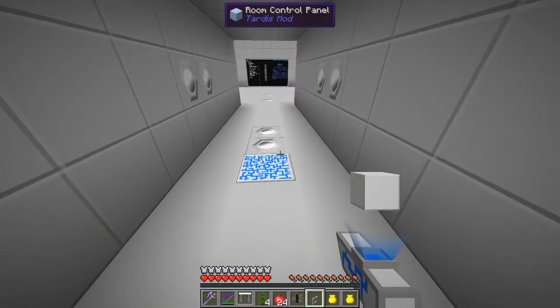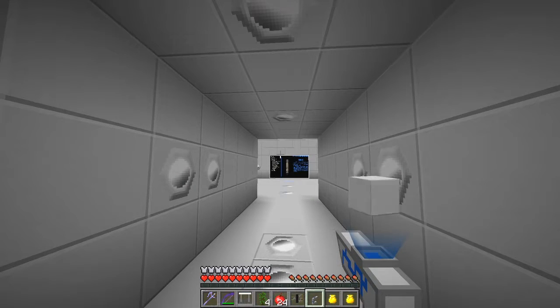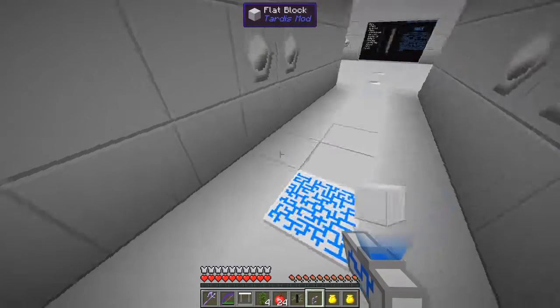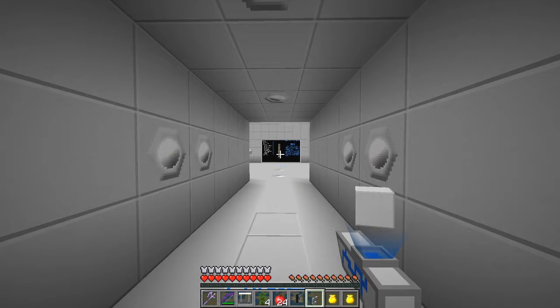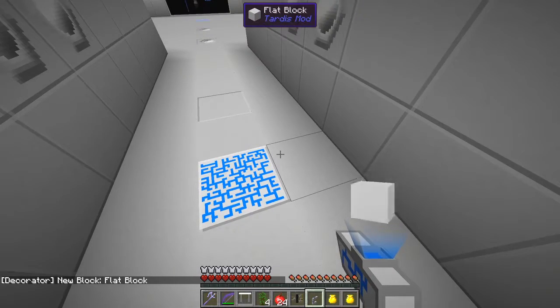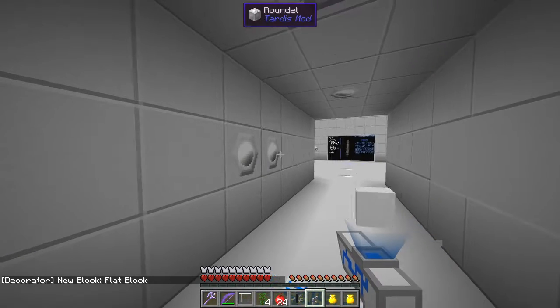And here we've got some roundels. Maybe I don't want the roundels leading to the library. So what you can then do is you can change this. You right click these and it just deleted those 2 roundels. But if I change this again, now if I shift right click this, it changes the mode to a flat block. So if I left click this, it just changes one block like that.